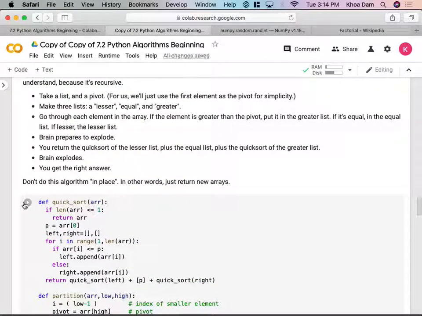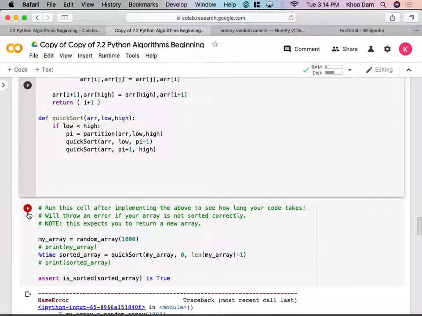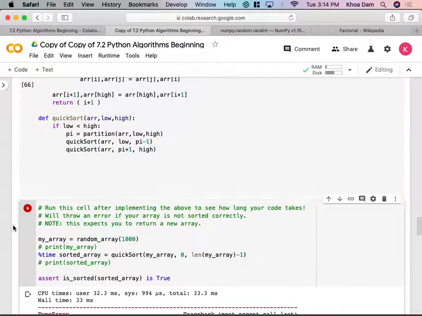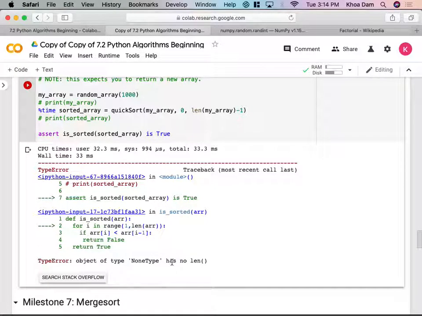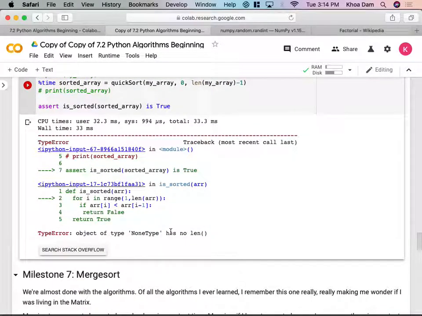I have to click this. Okay, run again. NoneType has no length. This one has no length.